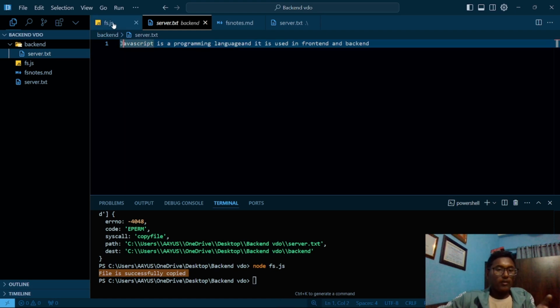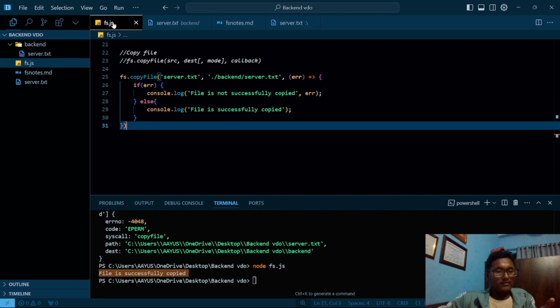It is the copied file. Okay, so this is how we can copy a file, and we have looked at how we can understand the syntax provided in the official Node.js documentation. And if an error comes, how we can use ChatGPT or AI tools to code faster.